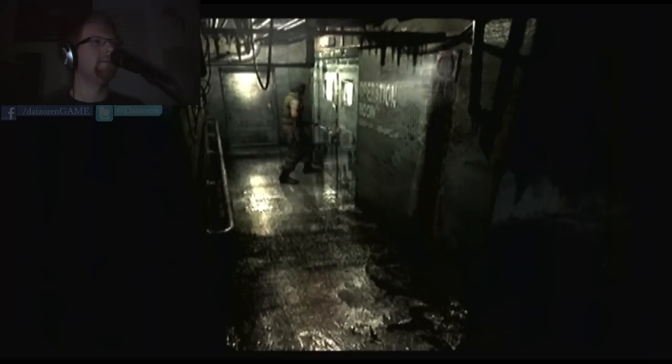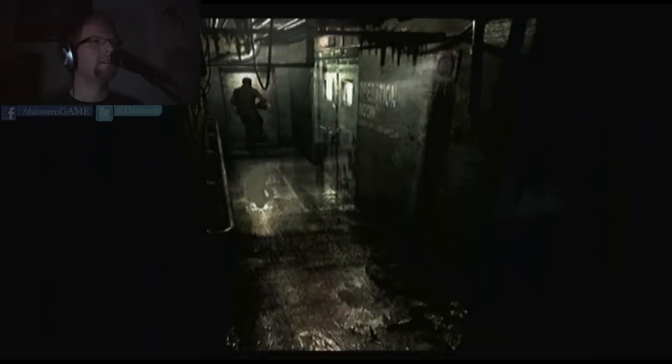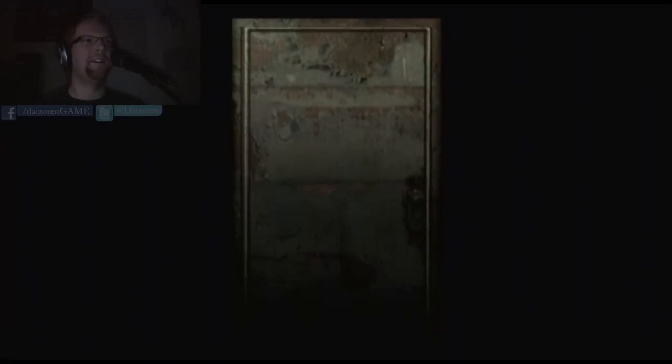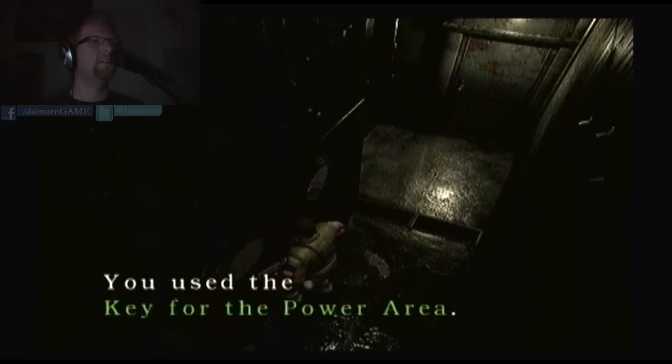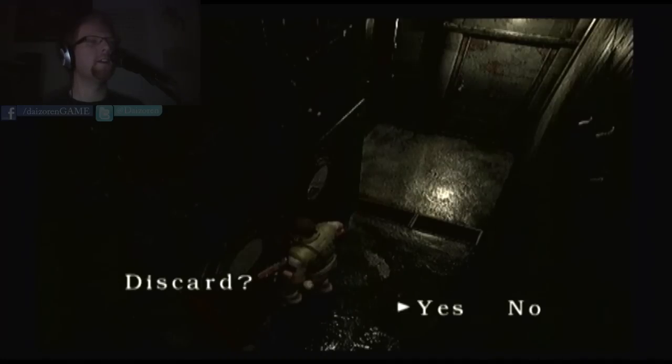It's rusted shut. Let's see if we can get in there. Oh, god damn. Okay. Go through the door behind you and see if you can open the one in the corridor. In the O corridor that's in the middle with the key. Oh, okay. Seriously? It was the other way around in the original one. Oh, okay. You had to go in that door to get into the O room. You use the key for the power area. There's no further use for this key. Discard? Yes.